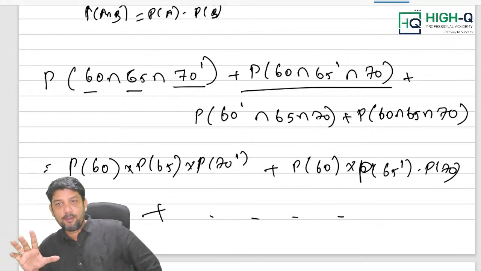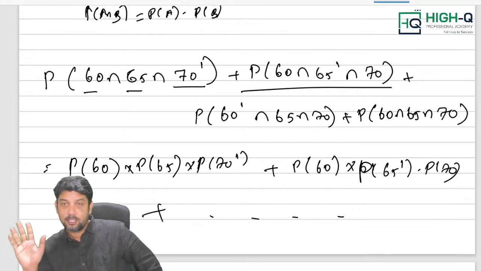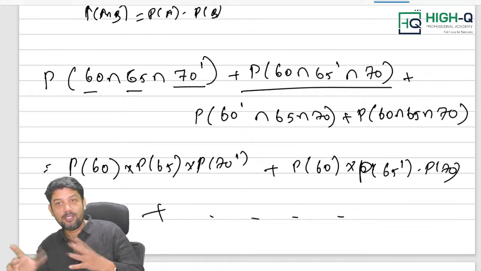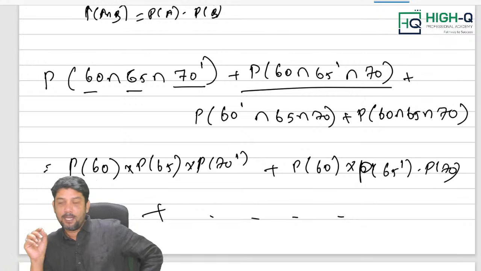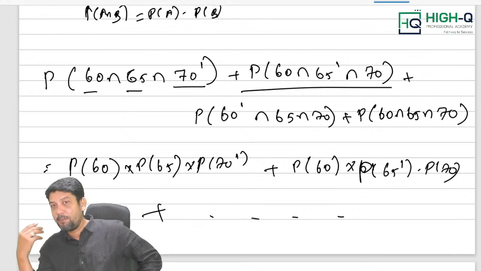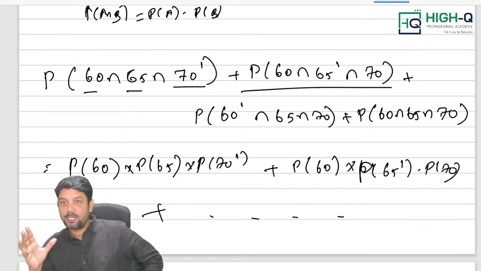Sir, are these type of questions expected in the exam? Of course, these type of questions are always expected in the examination. Independent event questions can be asked in the examination. Do not ignore these type of questions. Maybe this question may be lengthy, but other questions can be very small. Please remember, my dear, unlike mathematics, unlike accounts, a lengthy paper cannot be asked. In 2 hours time, we have to complete 100 questions. That is not a simple task, my dear.